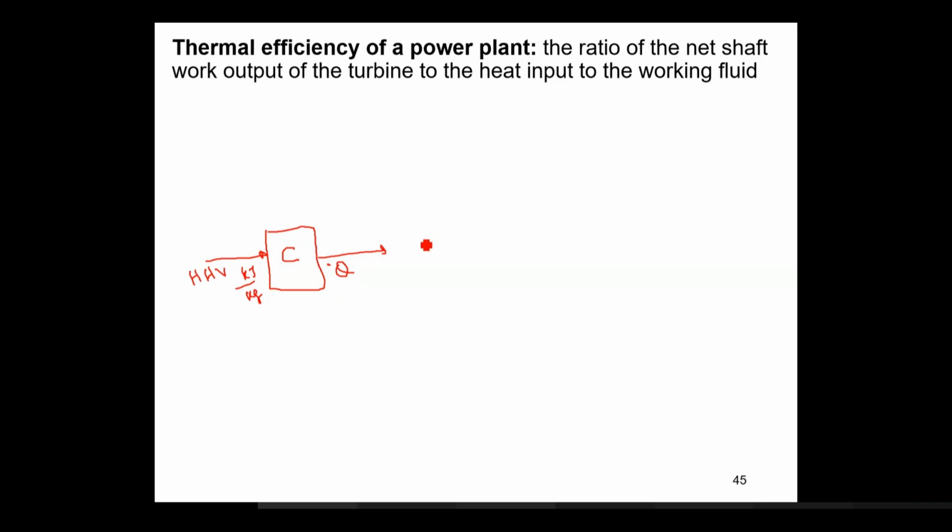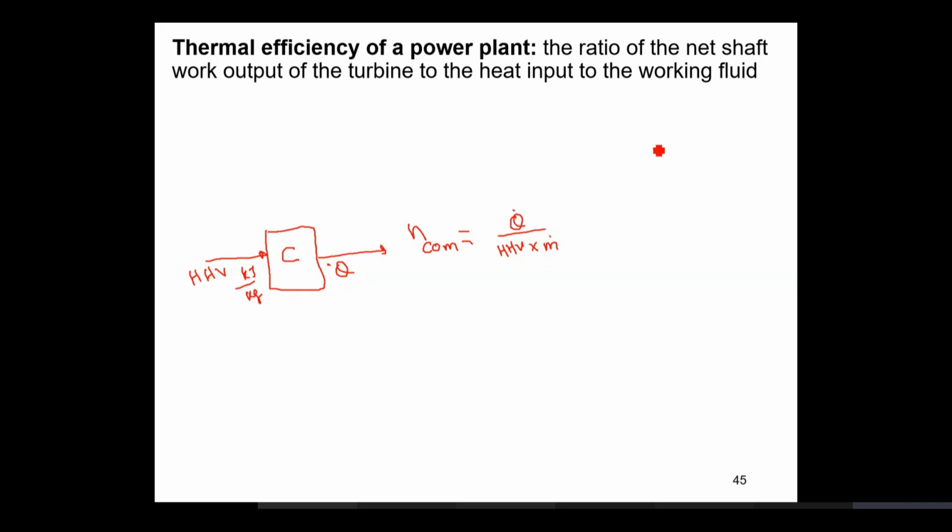Yes, sir. And the combustion efficiency would be what? The combustion efficiency would be Q, which is the power released, divided by the higher heating value multiplied by mass flow rate. Why have I written it this way? Because I have written heat in the form of power over here.